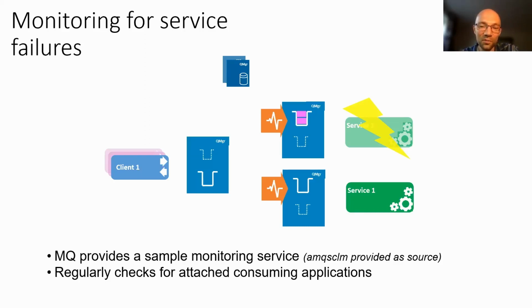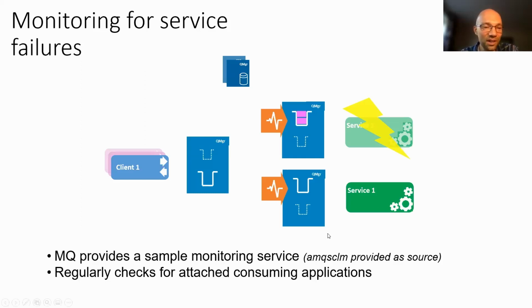And that information will get reflected back up to the full repository, and it will get used by the workload balancing algorithm on the queue manager on the left, which will now only send messages to the other queue manager, stopping the buildup of any more messages on that queue manager with a failed service. Now, we still might have a couple of messages on that queue manager that were already sent up there before the service failed.